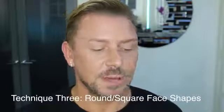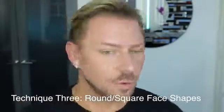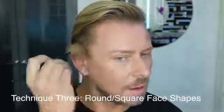Now this one is a bit similar to the first technique, but it's really, really good. Now what makes this so good, just going to get a little bit of blush, is very similar to the first one, but this time what we're doing is we're creating an arc. So we start here at the hairline again, and you want to blend it into the hairline and then come up into an arc. So you're creating this really pretty arc of colour like this. So you're going round like this.